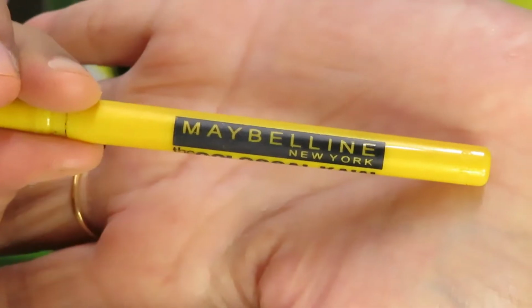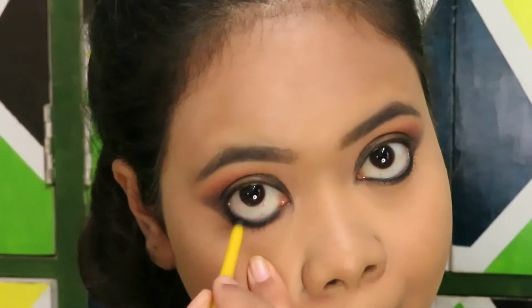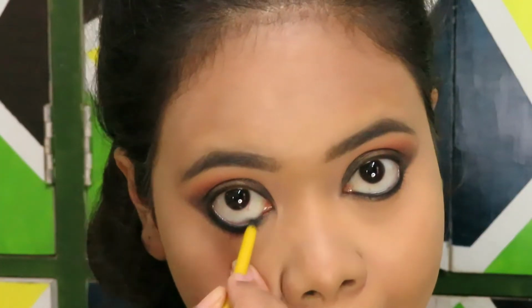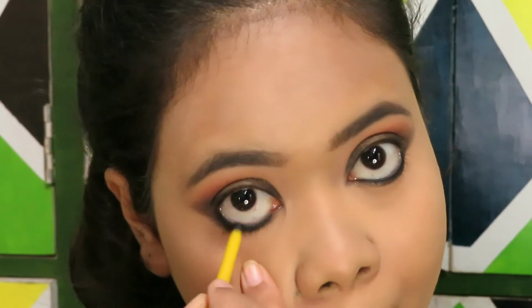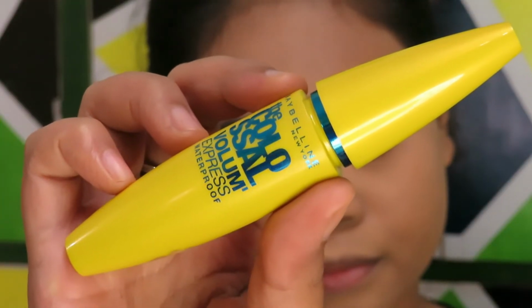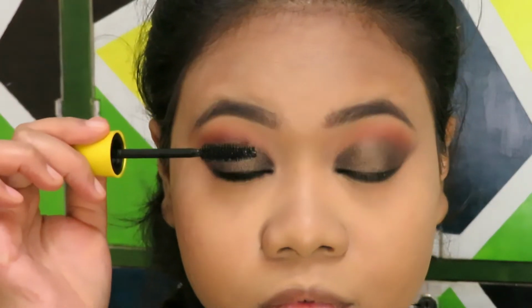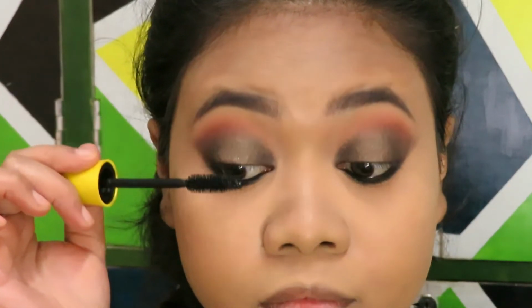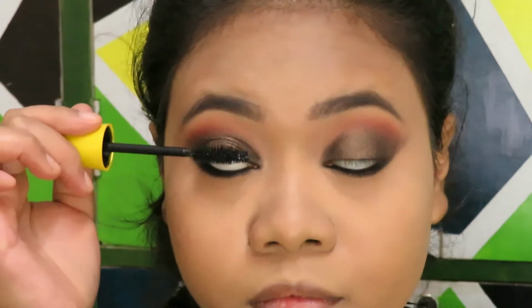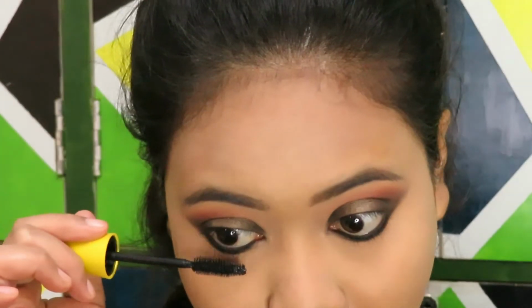Next, using this Maybelline New York Colossal Kajal, I'm just applying it on my waterline. Next, for my lashes, I'm using this Maybelline New York Colossal waterproof mascara, and I'm just applying it on my upper lashes, and also on my lower lashes.